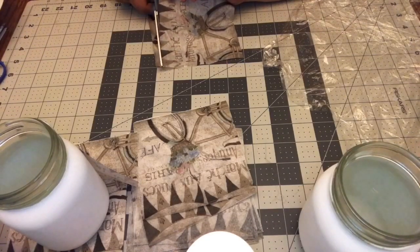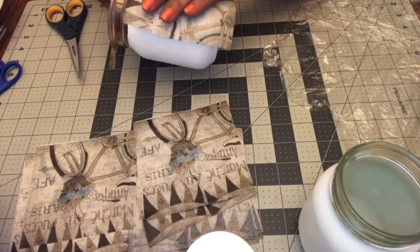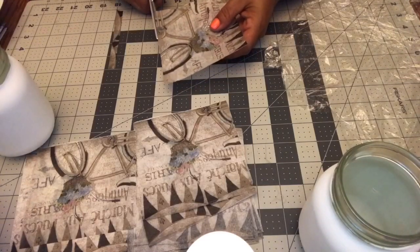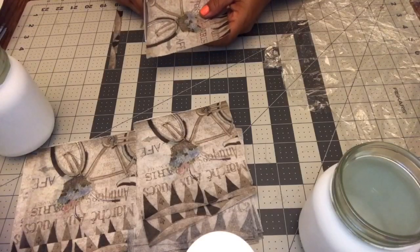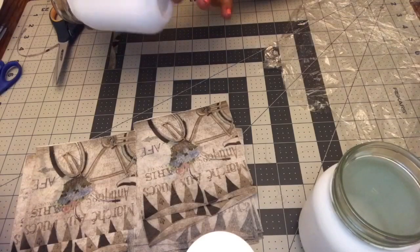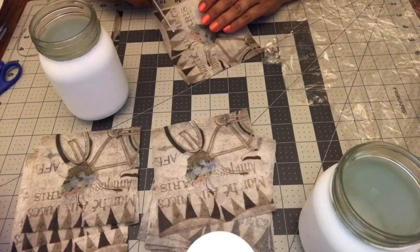And as you can see, I'm not measuring. Okay, so that used a little more, and I'm going to take a little bit off the bottom this time, and not much. I'm just going to go right about here, maybe about 1/2 inch to 1 inch, if that. Okay. Good. And then we're gonna leave this one, but we'll cut it down and then we'll go in and see where we need to.